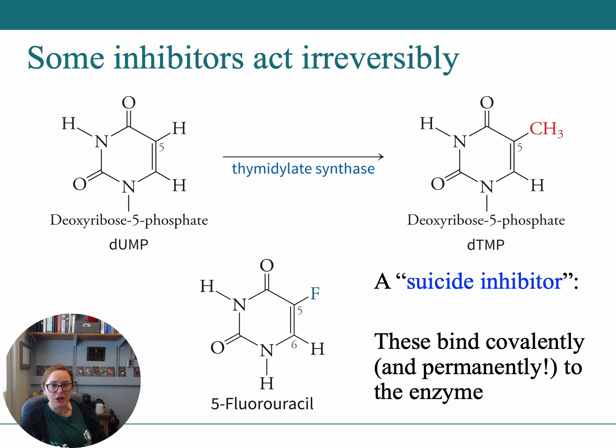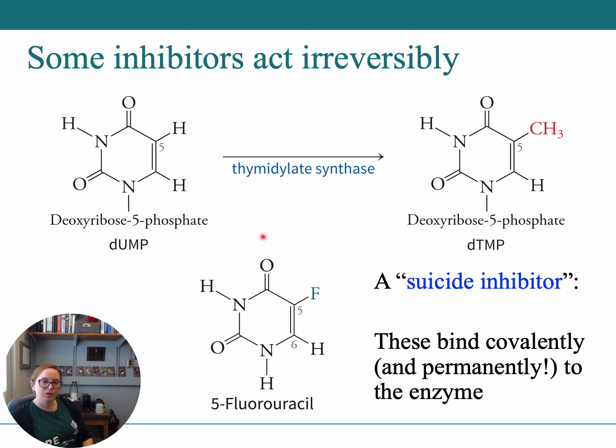So a suicide inhibitor is going to be one that is covalently bound irreversibly and permanently to the active site of the enzyme. So typically it will look somewhat like the substrate. And you can see here in the example shown, thymidylate synthase is the enzyme that we are going to consider. The substrate is dUMP, which is a precursor to dTMP, and this is involved in nucleotide synthesis, right? So your inhibitor looks awfully like the substrate. The process of converting this is essentially adding a methyl group. You can see in red here, your methyl group is indicated in the product.